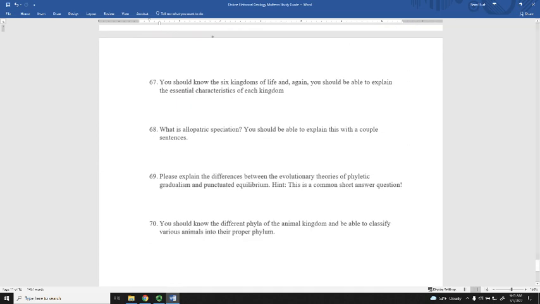Now, you should know the 6 kingdoms of life and know a little bit about the essential characteristics of each kingdom, so kind of what makes that kingdom unique. So first ones are the archaea and bacteria. I will not ask you the difference between archaea and bacteria because it is something I don't even understand. It's something only a microbiologist would really understand. I've tried to understand the difference, and like I said, it's a very expert topic that I would never ask you about. But there's archaea and bacteria.